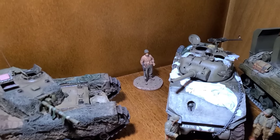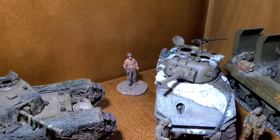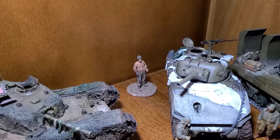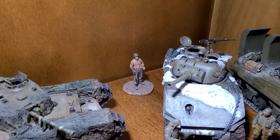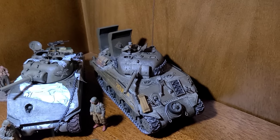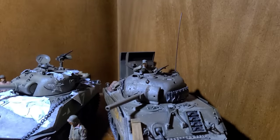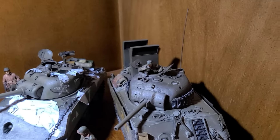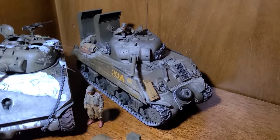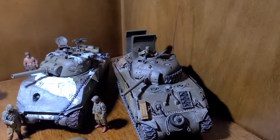In the back, this little Thompson gunner was the first Alpine figure I ever painted up — I probably painted him in 2017. He's not up to snuff with my current work, but I love him as a little milestone, so I keep him in here. Moving over, this is the Italeri M4A2 with wading trunks in the back — a Pacific M4A2. I've got a Tamiya figure with an Alpine head wearing a soft cap, wooden applique armor on the sides, and a lighter dust weathering scheme because it's supposed to be an Iwo Jima tank.